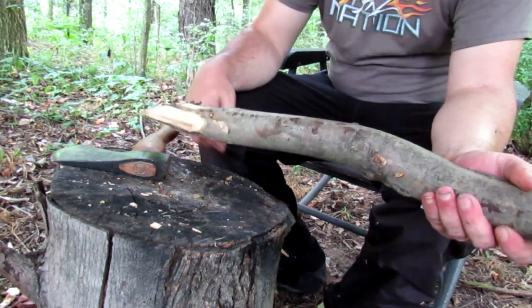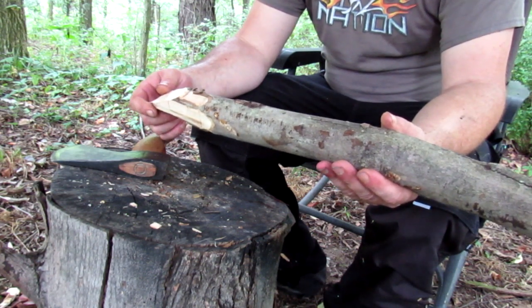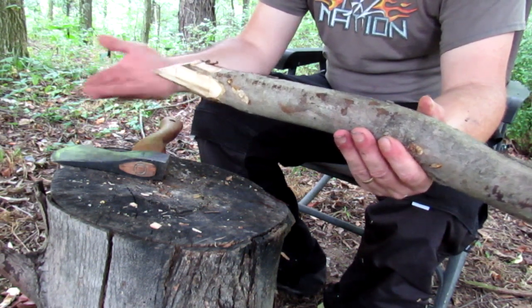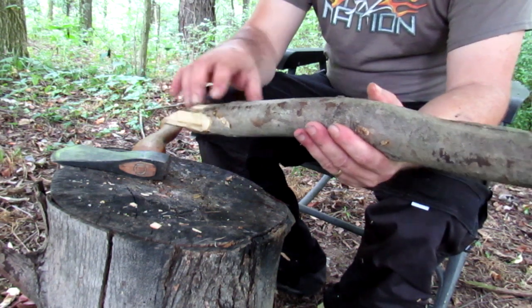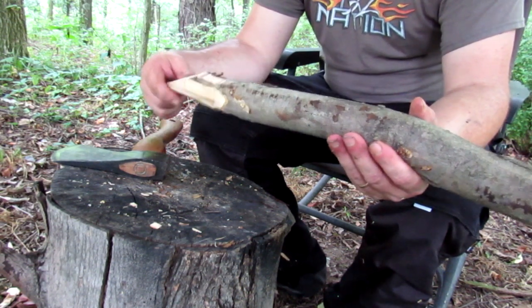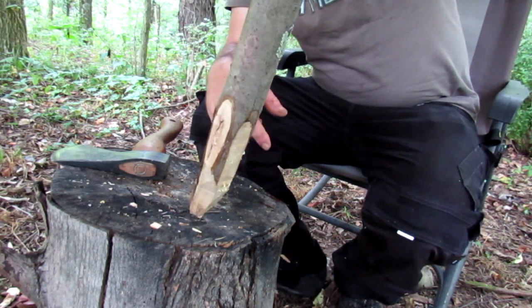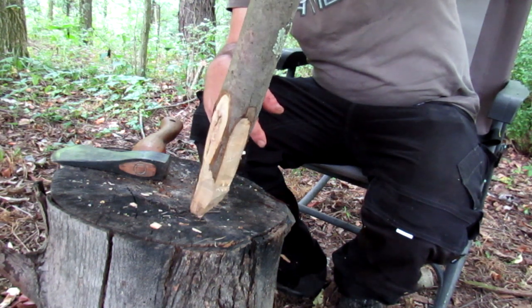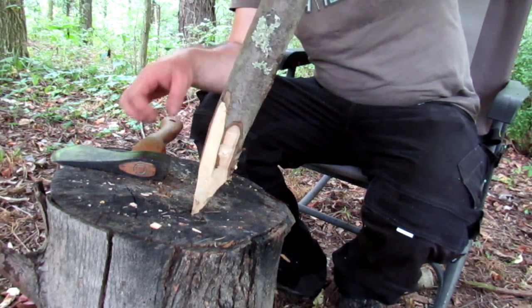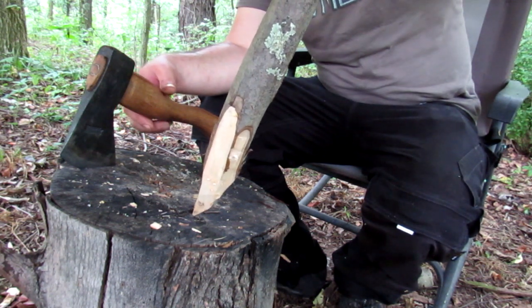When you're making your wedges for splitting wood, try to make them out of hardwood — whether it's cherry, oak, ash, blue beech, which is muscle wood. When you cut saplings, try to cut them low to the ground and use the wood closest to the bottom of the tree — that's where you'll find the tighter annual rings and harder wood. If you're not out in the woods, go out in your backyard and find a nice hardwood branch, or see if a neighbor has one down, or check along the roadside where a piece of oak might have fallen.